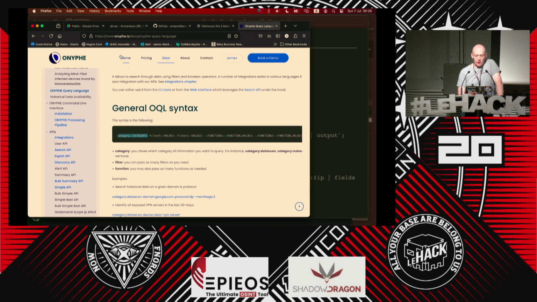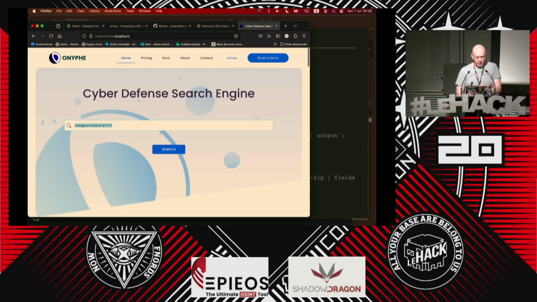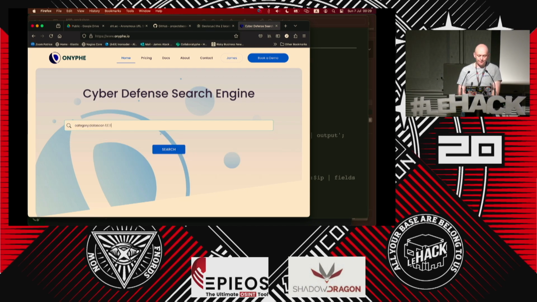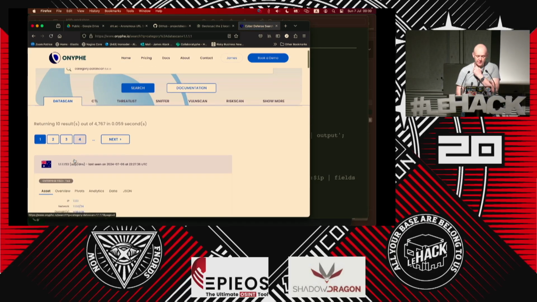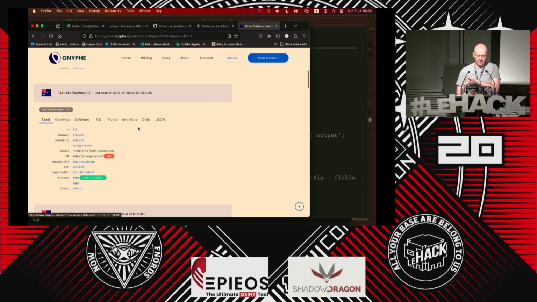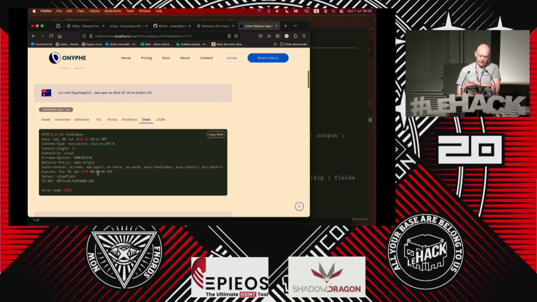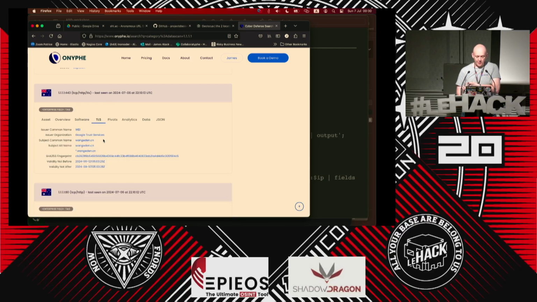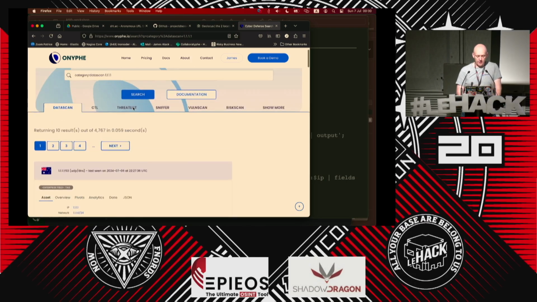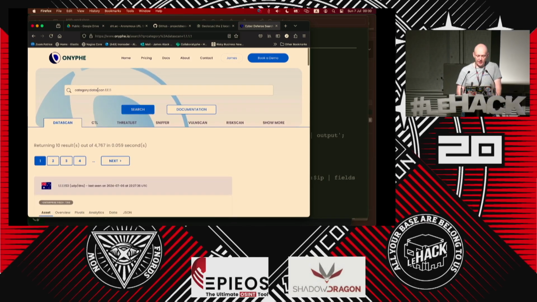So datascan is like Shodan. If you put in an IP address, you'll get the open ports and services on that IP address. So an HTTP service, and you get the raw data from the service, and some other information like the TLS certificate. And the resolver category we're just looking at.